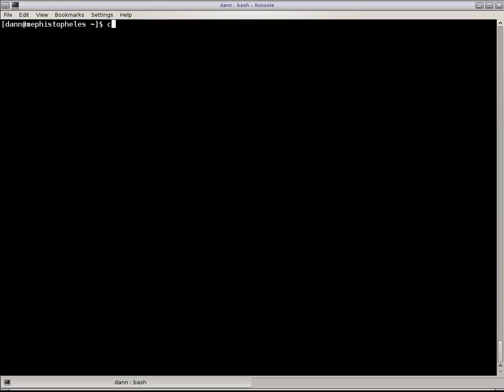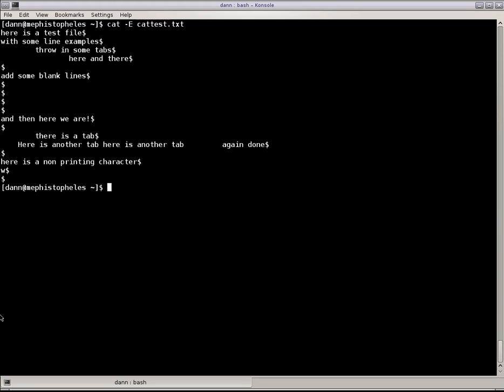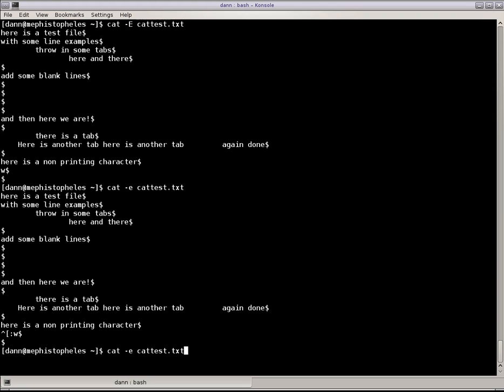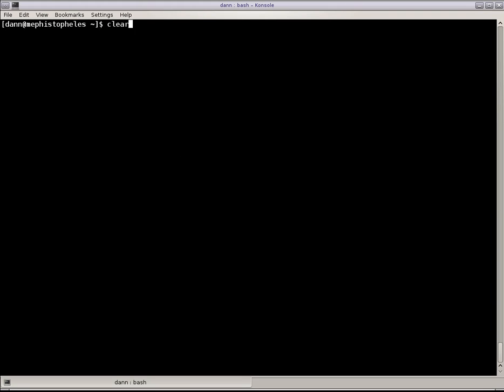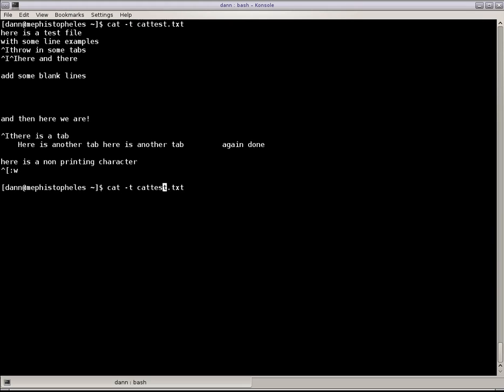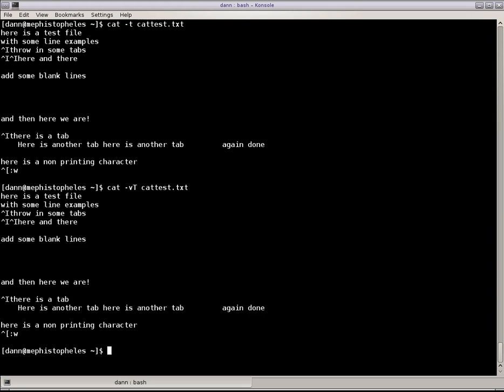We have aggregate commands. Oh, I didn't show you show ends. Capital E is show ends, cat test, and it shows the ends of all the lines by putting a dollar sign. Now, I can do cat E, lowercase, which is an aggregate of capital E and V. So what I actually get is just the same thing as capital E and V, same thing right there. With lowercase t, I get the same thing as V and capital T right there.